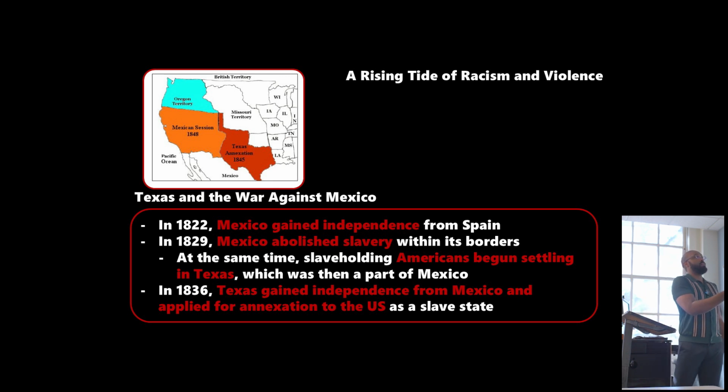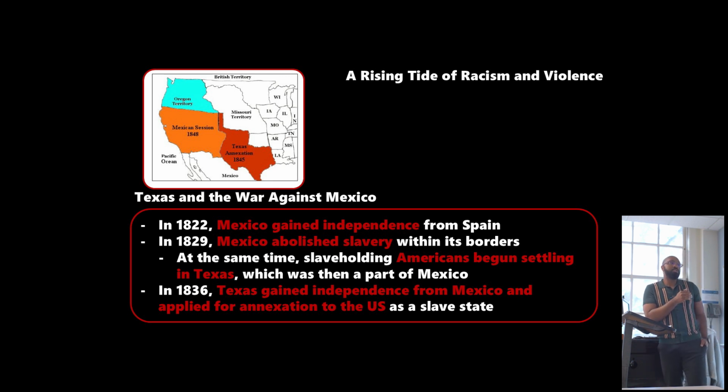But for some reason, Texas, or this part of Tejas, was once a part of Mexico, but they had an ongoing relationship with the United States where slave culture, especially in the South, was the norm. So the people who inhabited Texas were also people who relied on slave labor. And by the time that Mexico is abolishing slavery, this particular region of Mexico is like, no, we're not getting rid of our slaves. Do you want to get rid of your slaves? No, I don't want to do that. Maybe these other parts of Mexico can get rid of their slaves, but we like what's going on with the wealth we're building here, and we want to keep that.